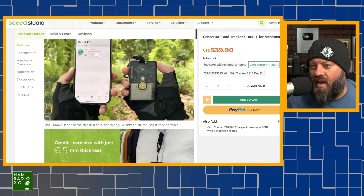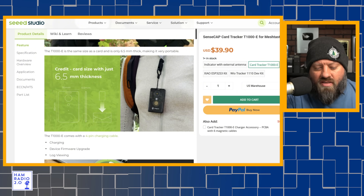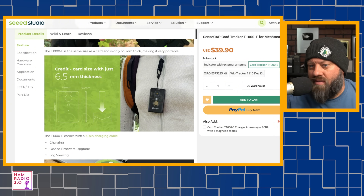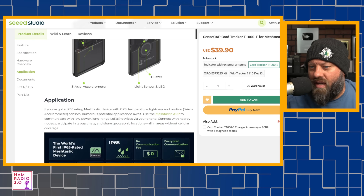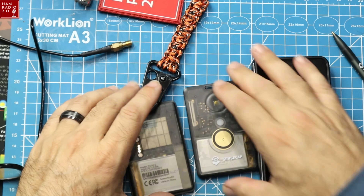It gives you a little diagram — shows a guy right there with it hooked to the zipper on his hoodie, that's a good idea. I did see somebody at the last Belton Ham Expo — there was a guy there that had this clipped to his belt and he was just walking around with it. He said it's really easy to use and it's non-intrusive, doesn't take up a lot of room, and you don't have to worry about an antenna poking. I've had MeshTastic devices on my belt with an antenna on it, and sometimes you lean over or you try to pick something up or you get into the car and either the entire unit pops off your belt or the antenna gets bent and snapped. I have a really bad habit of bending antennas. So you don't have to worry about that here — there's nothing there at all, the antenna is internal.